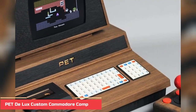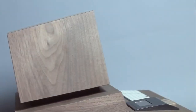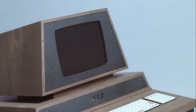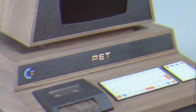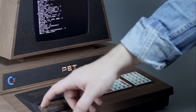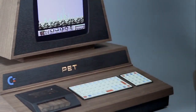Number 3: PT Deluxe Custom Commodore Computer. A recreation of the all-inclusive computer PT 2001, the PT Deluxe pays homage to the original release in 1977. If you're into gaming, you'll know why we crave this vintage masterpiece in a new form. This clever computer combines retro design and the innovation of the future.